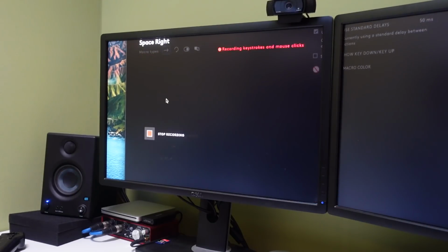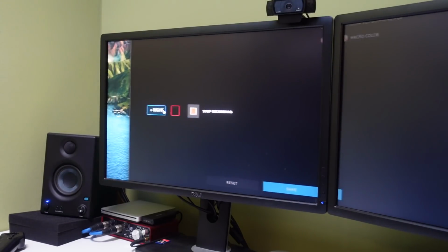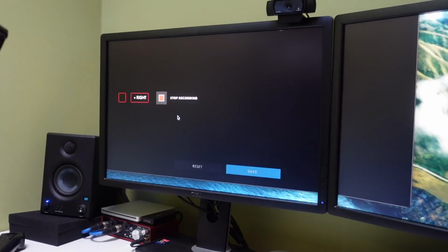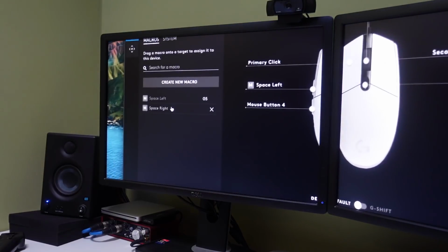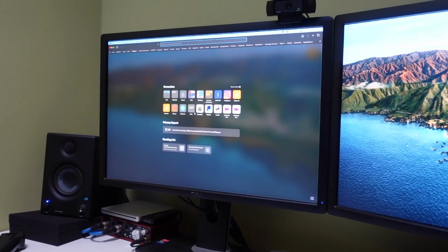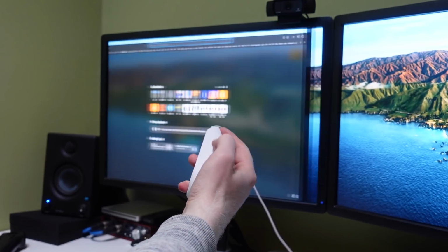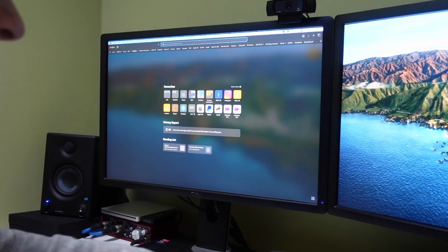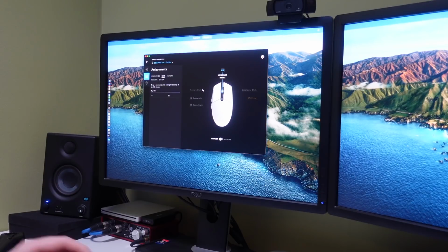So we click start now, record, Command, right, move right over there. Not sure if this makes a difference, but it possibly does. Stop, save, and now we can assign space right to that mouse button. So left, right, right on the mouse. So what I'm doing here, right, left, really convenient, much easier than moving my hand off the mouse. Also set my middle mouse button to F12 so that I can access Mission Control by tapping the middle button on the scroll wheel, which is really convenient. So that's all the mapping I'm going to do there.